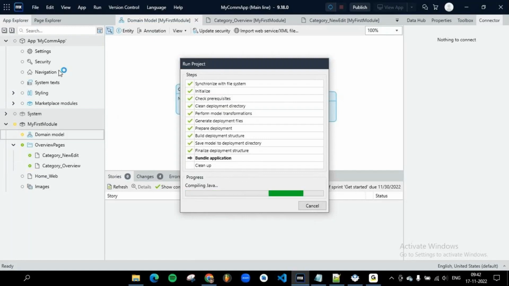Whenever we are running a project, it will create a deployment folder, a deployment package, to show the application in a browser. The deployment package consists of the CSS, JavaScript, all those artifacts that can run on a web server.